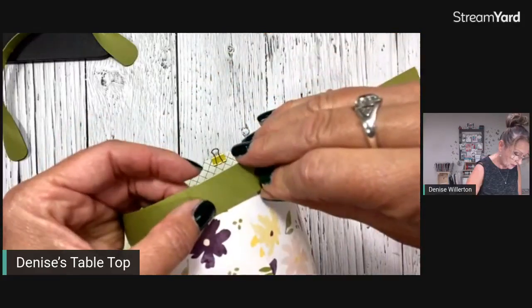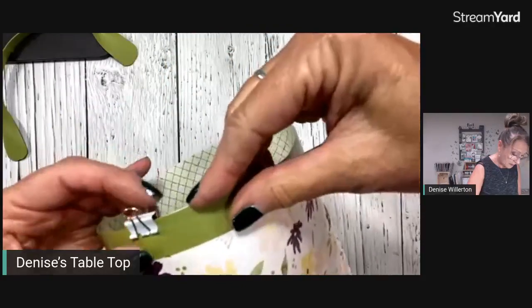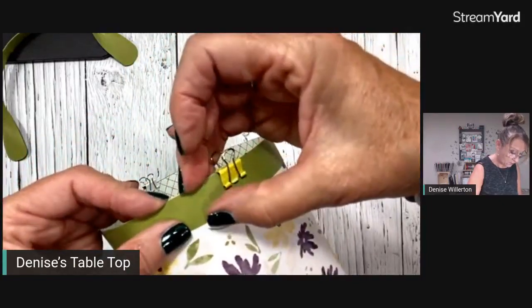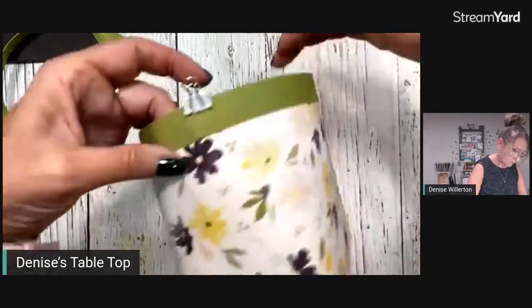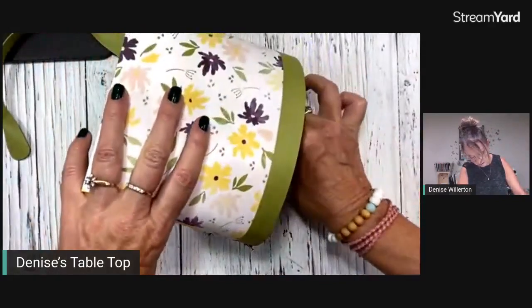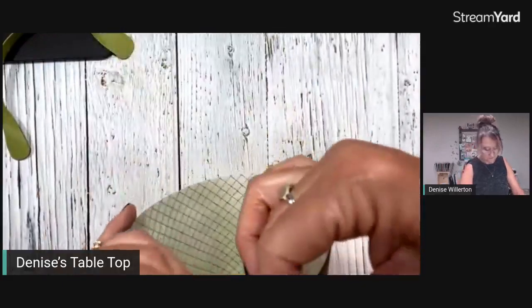So I'm overhanging just a smidge, like seriously, just a smidge. And if you're nervous about it being too short, just cut it a little bit longer, because it just makes it easier. So I've got my two ends clamped down, and now let's give that a little massage. Okay.